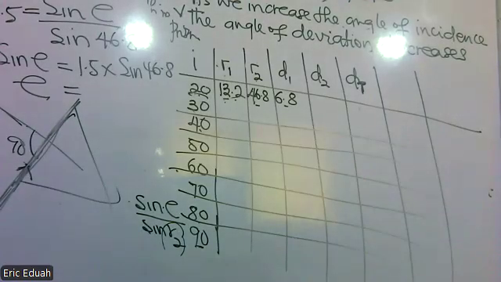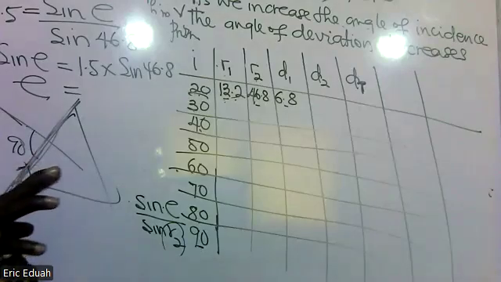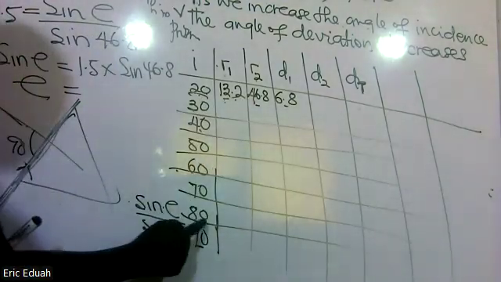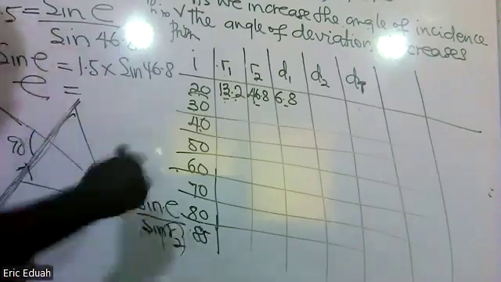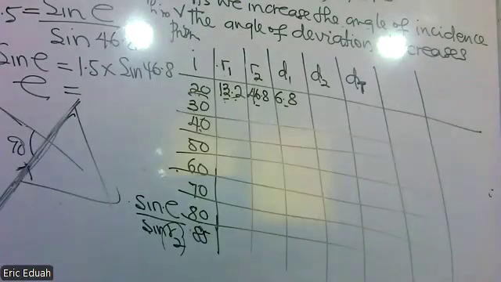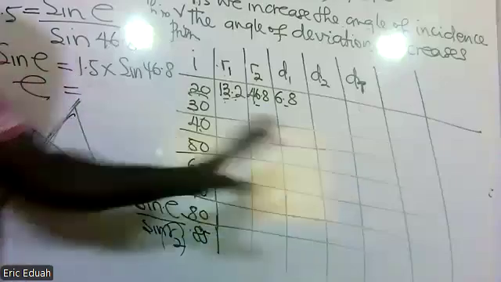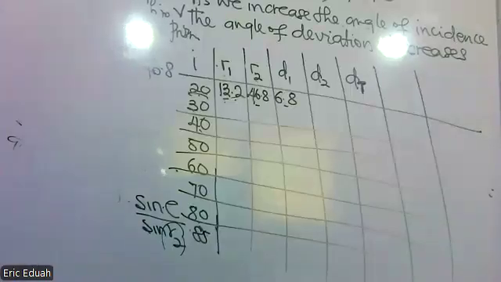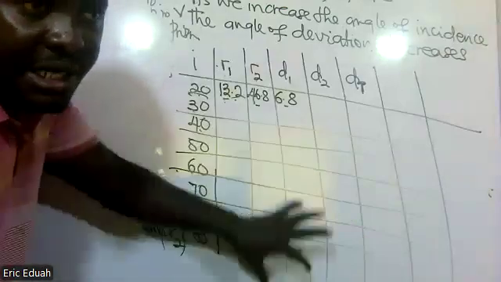Do you understand me? So this experiment is not applicable to all angles. So check from 20, check your values. Okay, and then end at 80. We can even end at 85, but not 90. All right. So copy and then you will complete this table for me. But I want to talk about the theory so that when we meet next week, we'll compare whatever you got from the table to the theory.